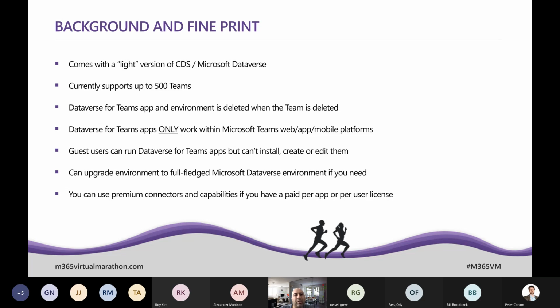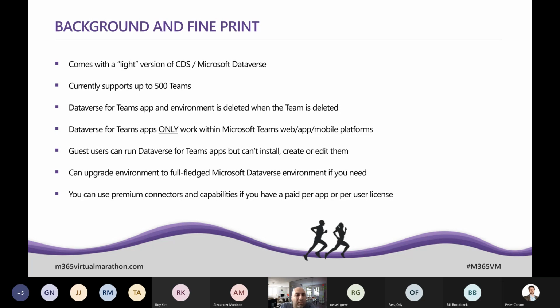So it's like a light version of the Common Data Service, right? Common Data Service, as we all know, hopefully, when you're developing business apps and using the Dynamics 365 platform, is all built on Microsoft Dataverse for the most part, all the modern capabilities. Now they're bringing it to the Power Platform based apps, and making it more available to everybody else. So that CDS that powers the Dynamics platform, they're bringing it for everybody to use, and this is a light version of it. It currently supports up to 500 teams, and I think they just increased that to 1,000 or 2,000. This is an old presentation.